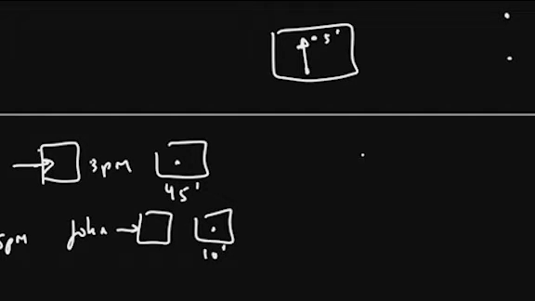So you can see that this particular line here gives you the dynamics of what I did. In this case, you can put I if you want to. I entered the store at 3 p.m. and then that dot there inside the store means I remained in the store for 45 minutes. But now comes the second sentence. It says at approximately 3:15, so I go to the line below. Approximately 3:15, John entered the store and remained in the store for 10 minutes. And those will be the notes.